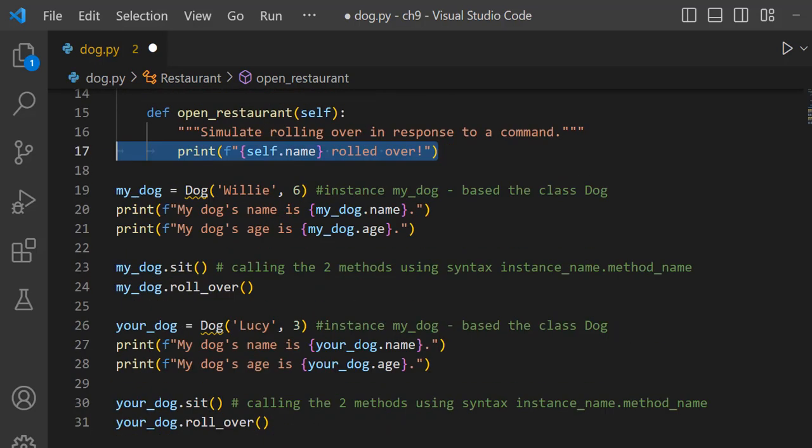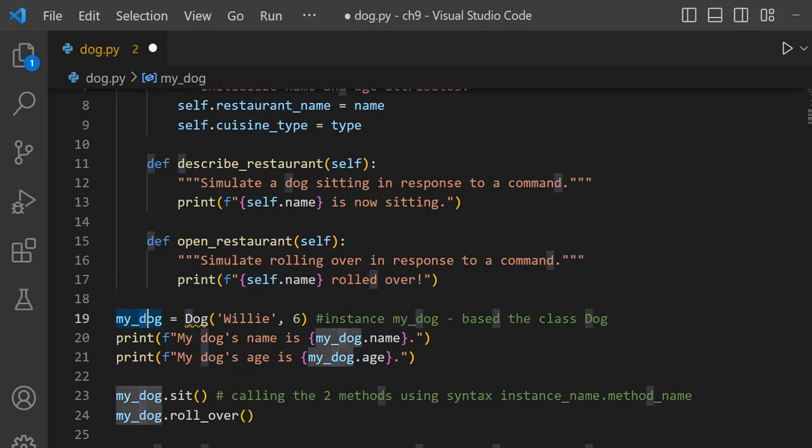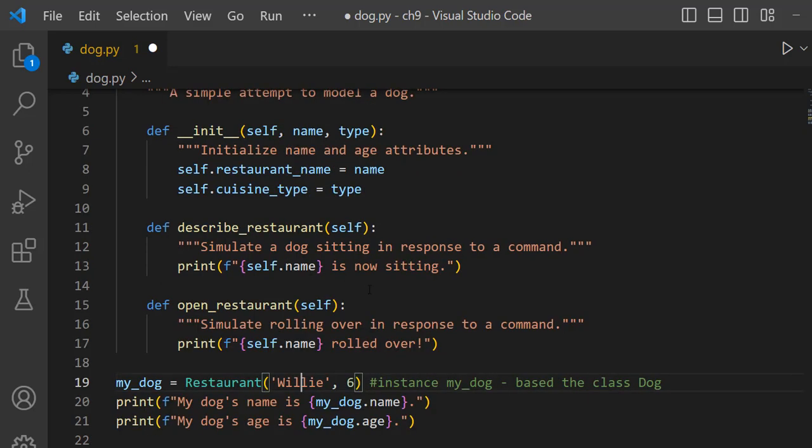When we create the instance, you can call the instance name whatever you want to call it. If you want to call it a particular name of a restaurant, you can do that. Just make sure that when you're using this right here that you have this as restaurant. It must match how you type the class name at the top, and again send along the name and the type.